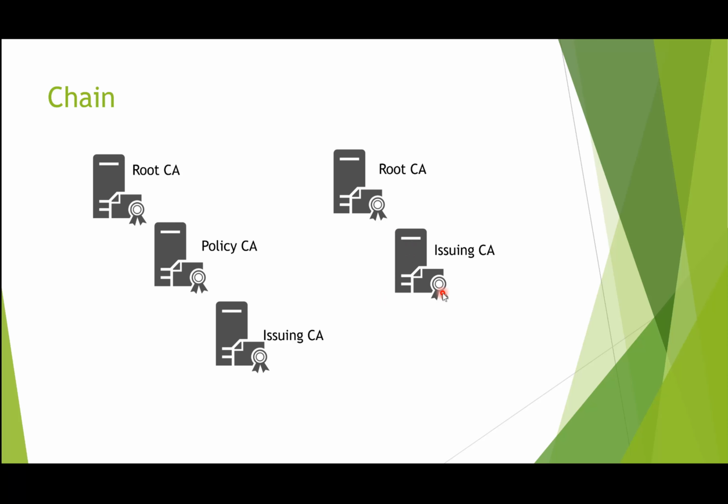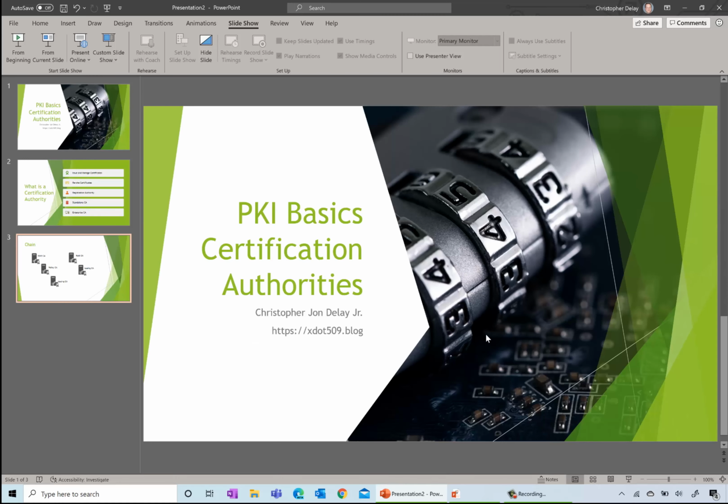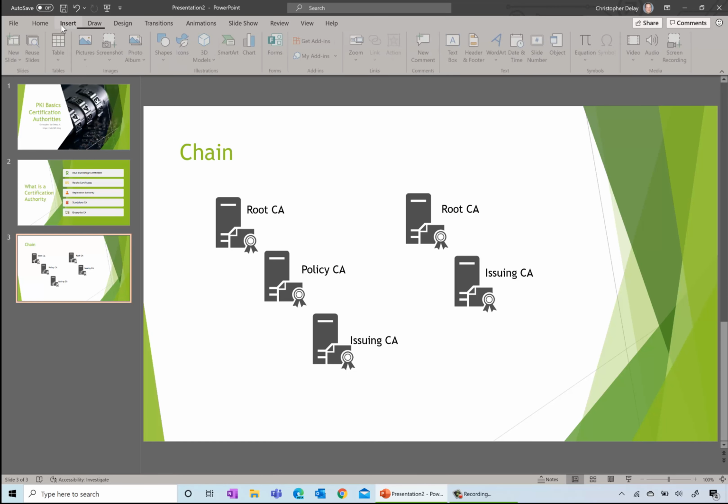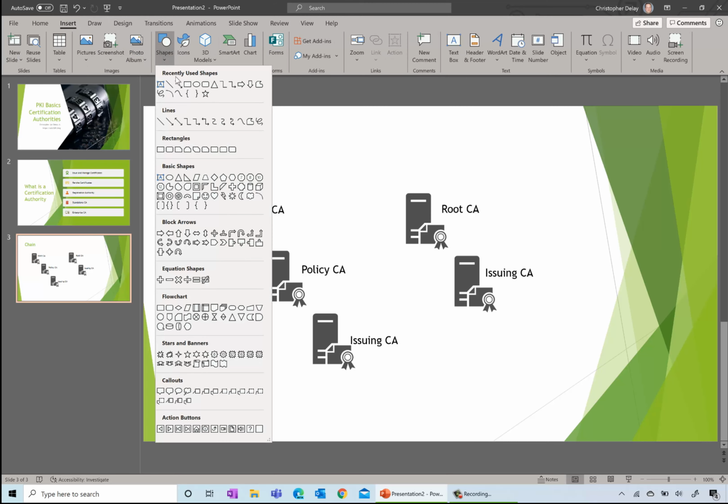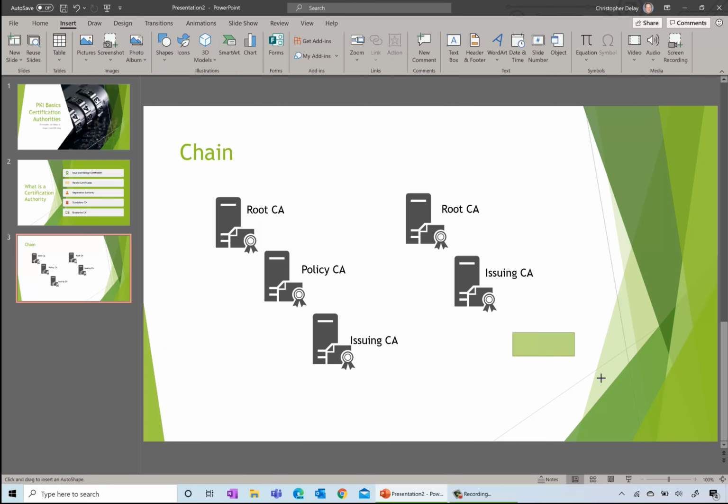So on some devices, you may just have to input the root and you may be mystified, like, okay, how does it get this subordinate CA certificate? Well, in our certificate here, basically there'll be... I really don't like the idea of using an invisible certificate here. So let's see if we can insert something. Okay, here's our certificate.